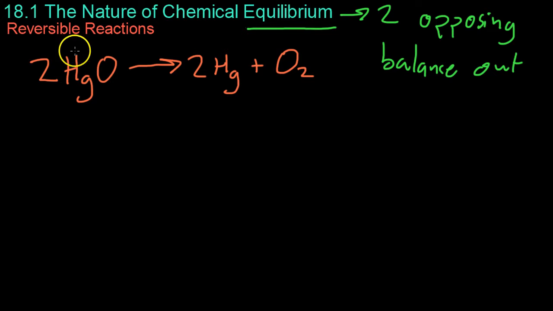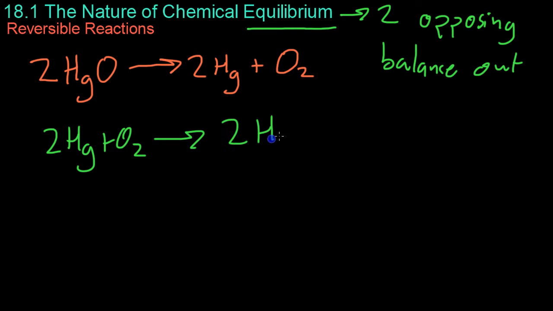So in the case of reversible reactions, if you look at the reaction we have here, this is what's known as a one-way reaction. You take your mercury(II) oxide, and then it decomposes into two atoms of mercury and one molecule of diatomic oxygen. However, if you were to contain this mercury oxide in some sort of vessel, you'd find that you also get the reaction where two atoms of mercury and diatomic oxygen will combine to form two molecules of mercury(II) oxide spontaneously. And this is what is known as a reversible reaction, basically, because it can happen either way. And that's denoted with a second arrow going down below the first.